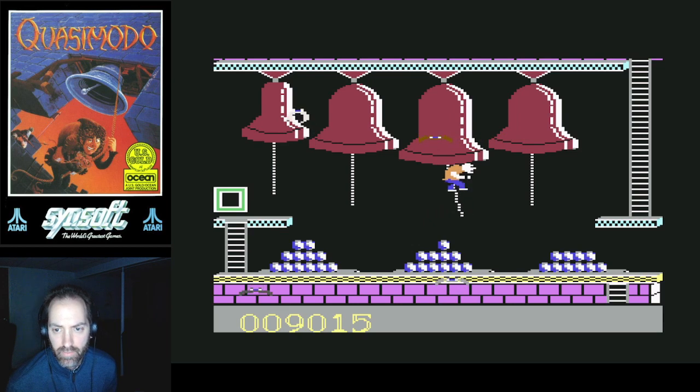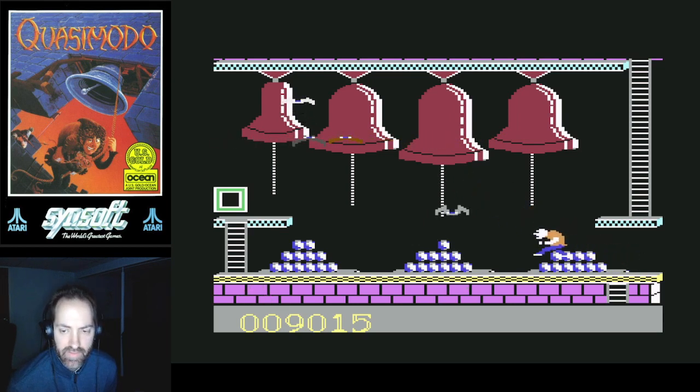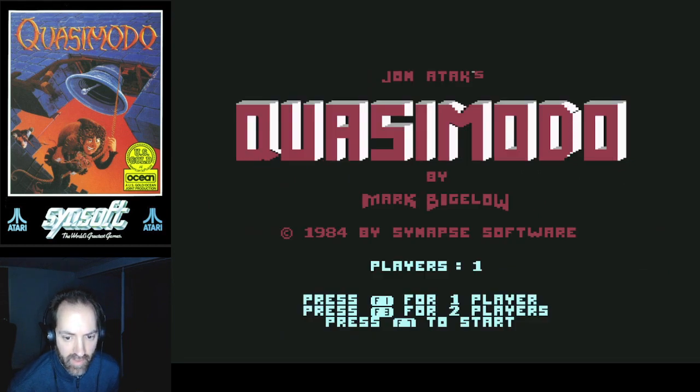But I do find it... Okay, so you have to be lower down and get some more inertia. Okay, and then that bat killed me, good. I have an excuse to stop playing. Yeah, so I don't think that was a very good port, especially considering what the Commodore 64 was capable of.